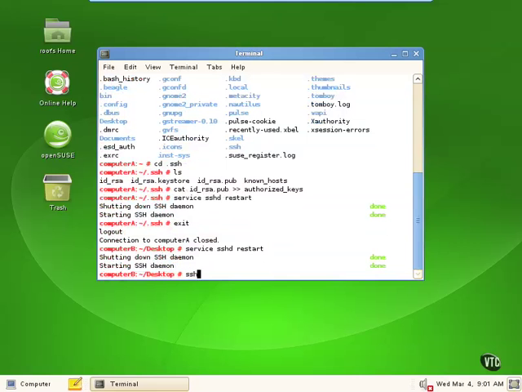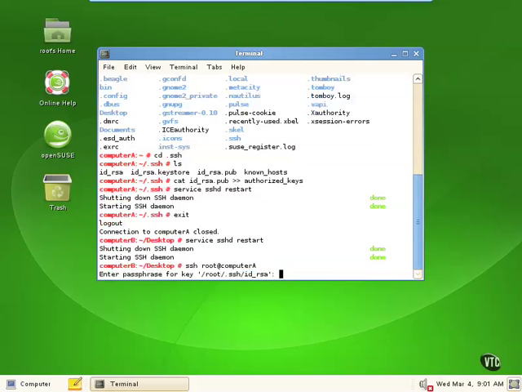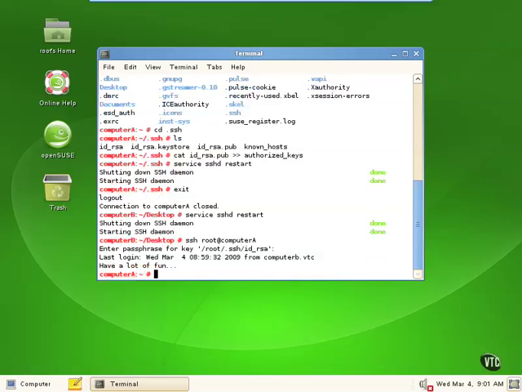Now let's open up another secure shell session with root at computer A. Now we're getting prompted with the passphrase. So that's different than the password we got prompted for before. That's so we can open up the private key. And now we're logged into computer A as root using public and private key.